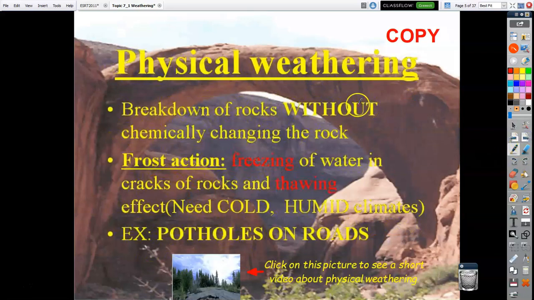There's two types of weathering. And again, this you probably covered in middle school, I'm going to say, 6th grade. You have what's called physical weathering. So physical weathering is you just break down the rocks without changing the rock. So you're not creating a different rock, you're just breaking it into smaller pieces. And the best example is what's called frost action. Frost action is ice. So let's say in the fall, you have a crack in the rock and it rains, the water's going to seep into those rocks, and then in the winter, when the water freezes, that ice is going to expand and it's going to break the rock apart.